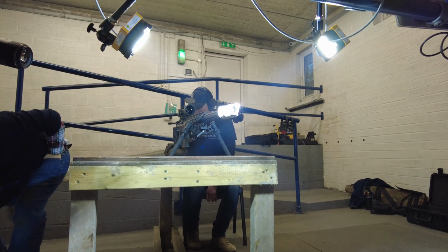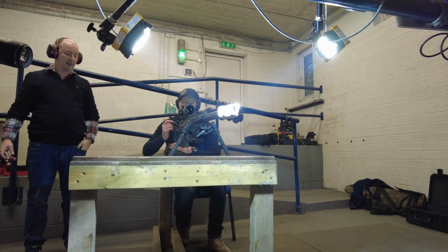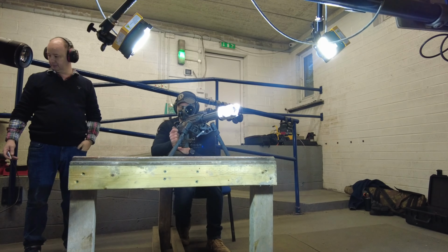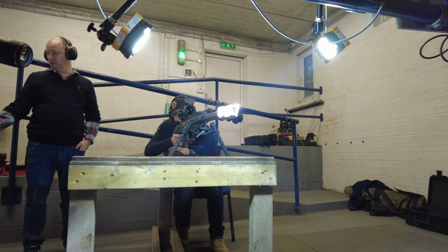So for this shot, we wanted to try to capture the actual bullet rotating out of the muzzle brake. Still on? Yeah, literally just pulled through. Are you ready? Yep. 3, 2, 1, go!